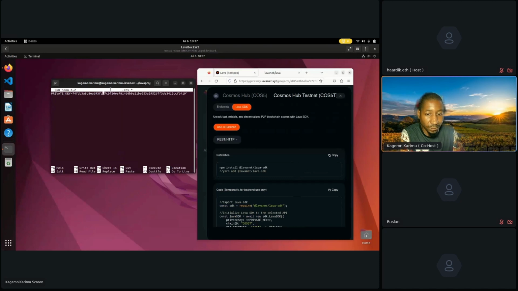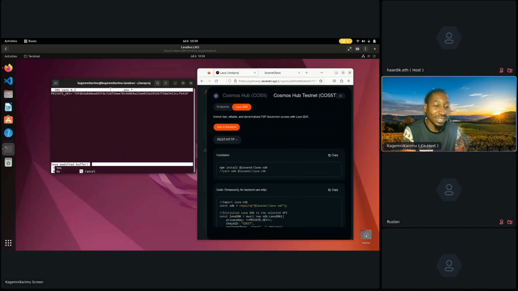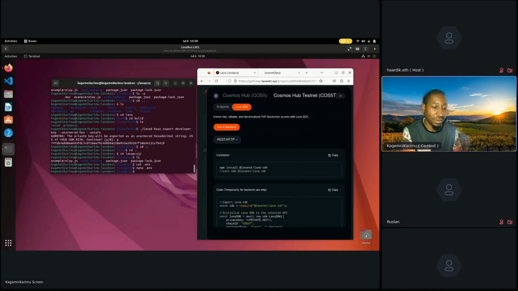I don't know if it's necessary. Somebody says optional, and it's probably optional, but it's just the way that I had a working example that uses it. So I tend not to deviate too much to not create unexpected behaviors. So we have our modified buffer. We're going to save that, write it to our env file. Now we've got the private key imported to our env.